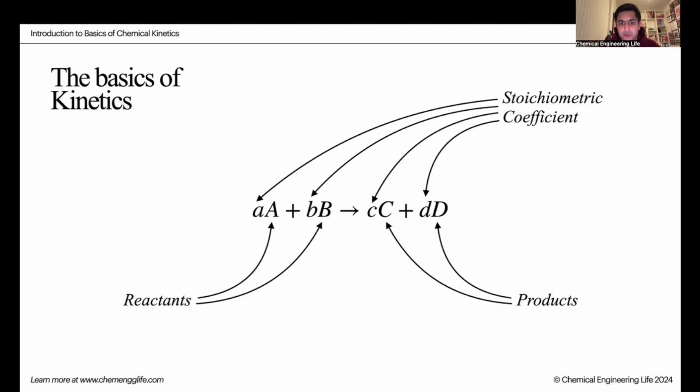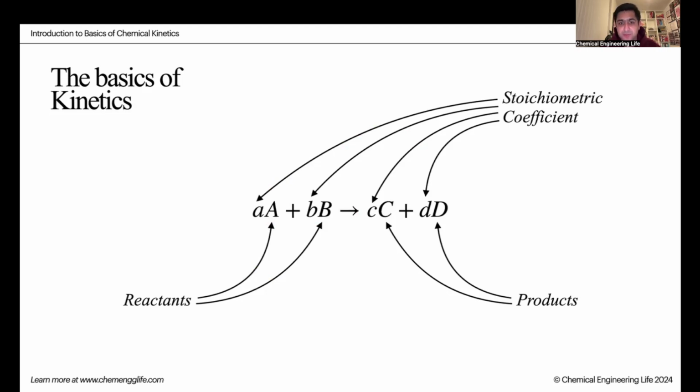And then we would write that up in terms of a chemical reaction that would look somewhat like this. So you have A plus B, and that yields C plus D. So your A and B are your reactants, and C and D are your products. The capital letters that you see on the screen are your reactants and your products, and the corresponding smaller letters, the small a, small b, small c and small d, are something that we call a stoichiometric coefficient.